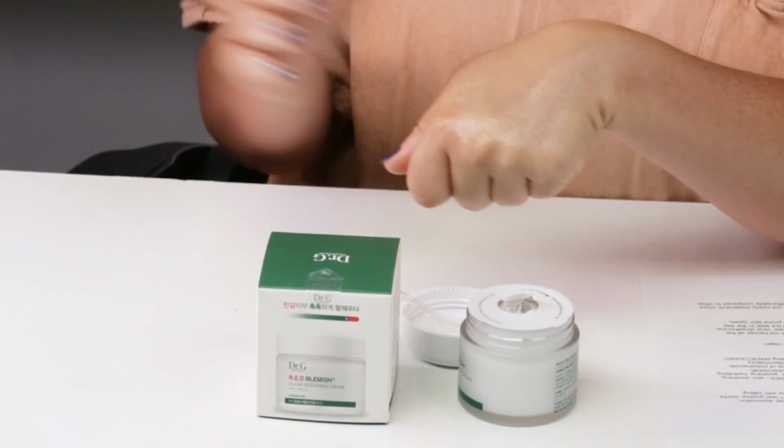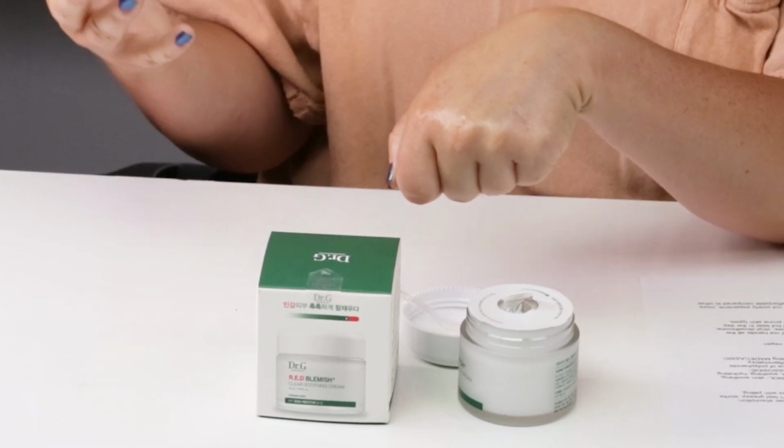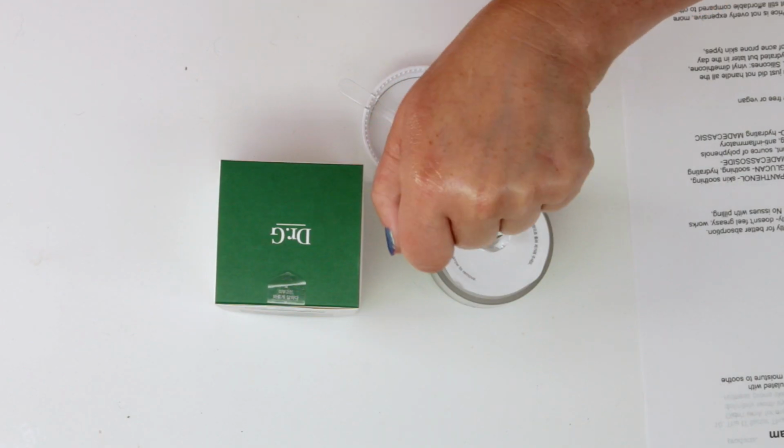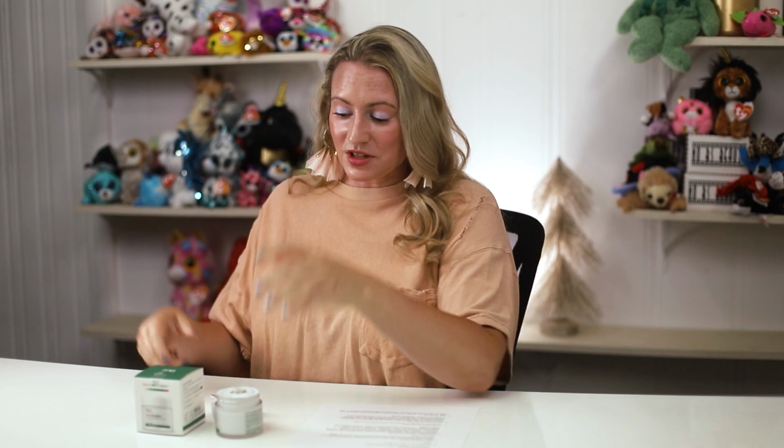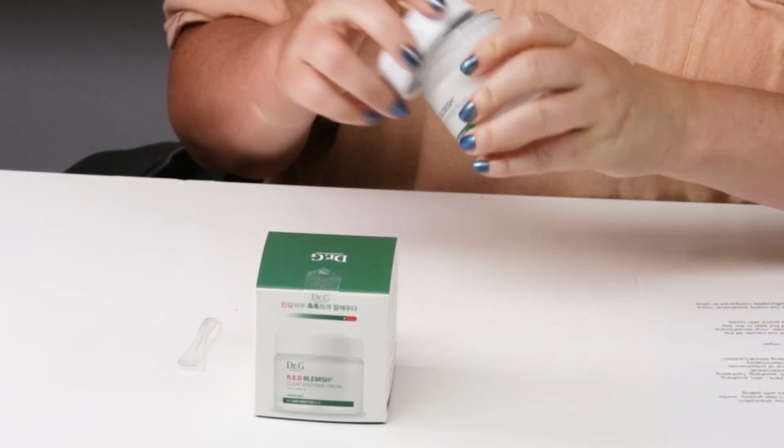Works well with other products. Works really nice under sunscreens. Most sunscreens, I didn't have any issues with it. Didn't have any pilling issues. Enjoyable, nice feeling to apply. It seems to be a holy grail for a lot of people. So very easy to use. No issues at all with that. It does layer pretty nicely. And I do appreciate, if they're going to go with jar packaging, allowing me to pop a little hole in it. I just like that.